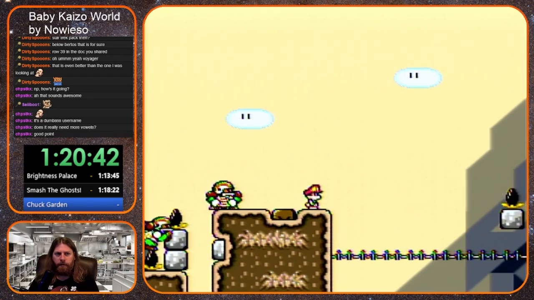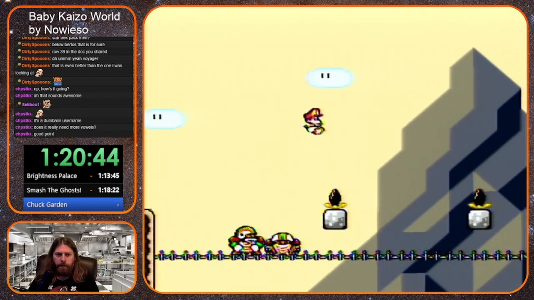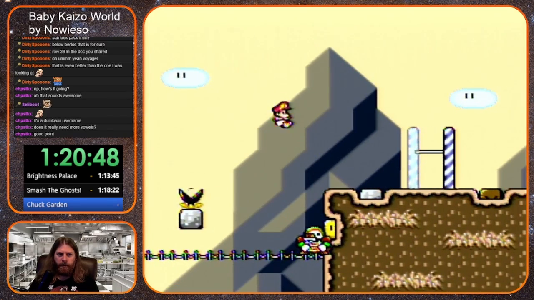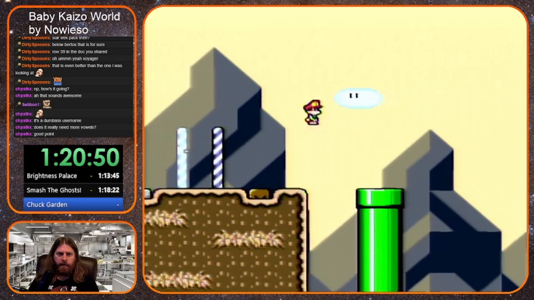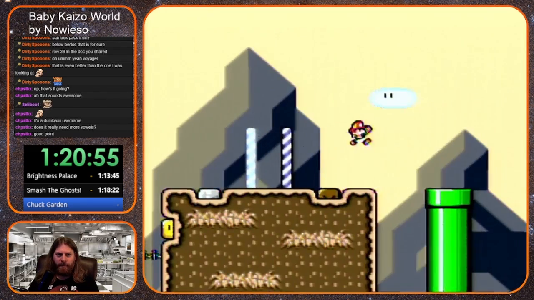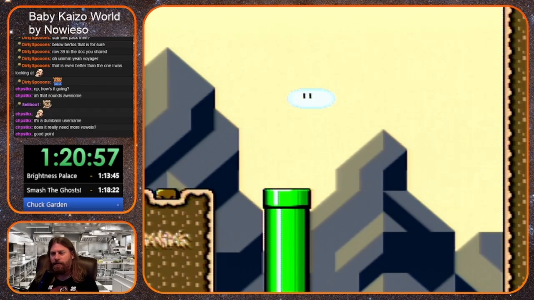We did it! What did we do? I'm not quite sure. Got an extra Chuck here. We're gonna kill him, just because we can. Whoops. I was lining up a big jump to the right because I want to see what's out here. There's nothing out here.